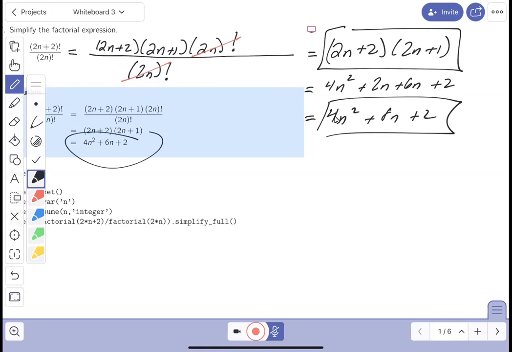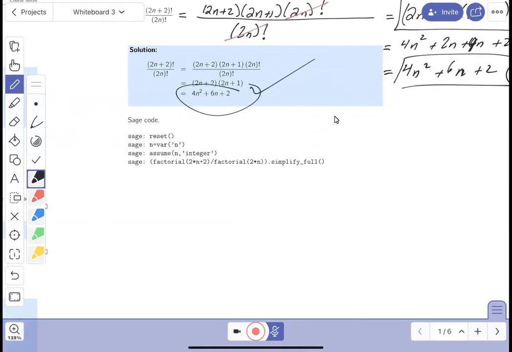I'm sorry. I'm glad I made a mistake though, because I'll be honest with you, it's really easy to make mistakes. You're not thinking, you're talking, you're distracted, whatever. There's a mistake, and I want to point out what it is. 2n times 2n is 4n squared. That's fine. 2n times 1 is 2n. But I said 2n times 2 is 6n. It's not 6n, it's 4n. So I got to correct that. A little eraser out. It's actually 4n. Sorry about that.